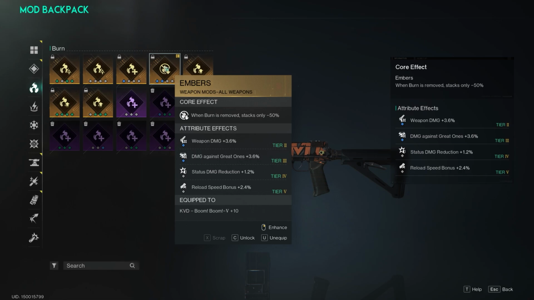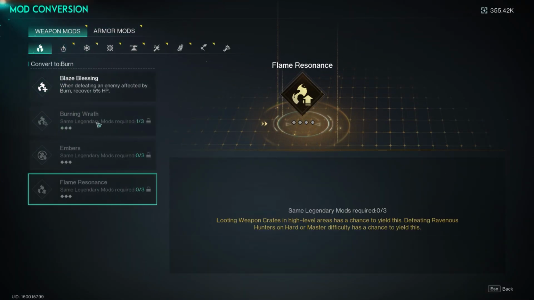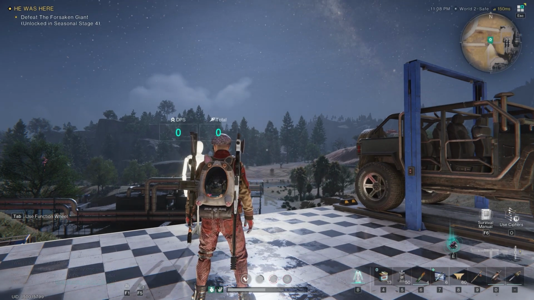But this is the core effects that I'm using. If I find better attributes effect, I will use those. At the moment, I cannot even use the mod conversion to craft some other mods because I need to find legendary versions, and it's easier in the next phase or the phase after that when we have pro difficulty and I can get guaranteed legendary mods. So this is not an option yet. I'm still looking for better mods.